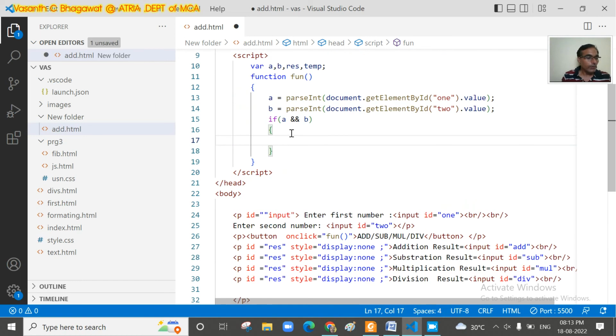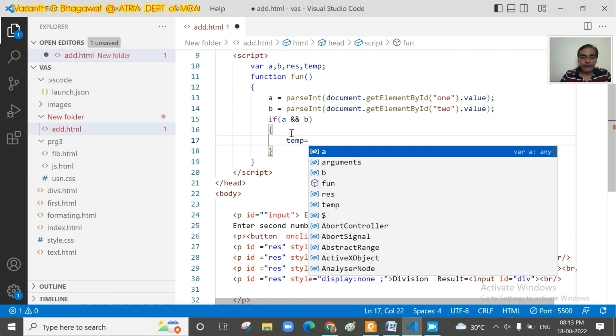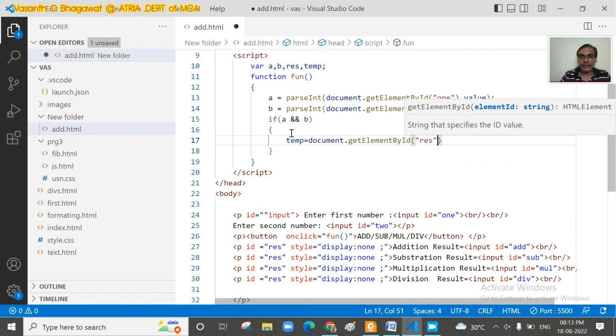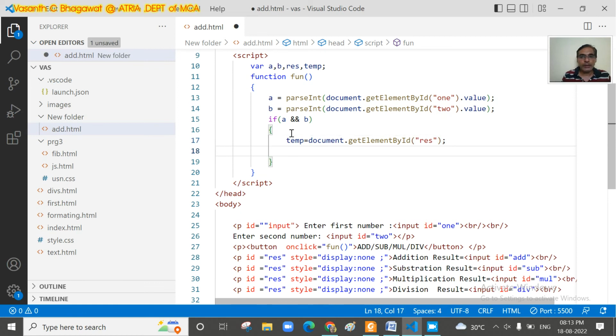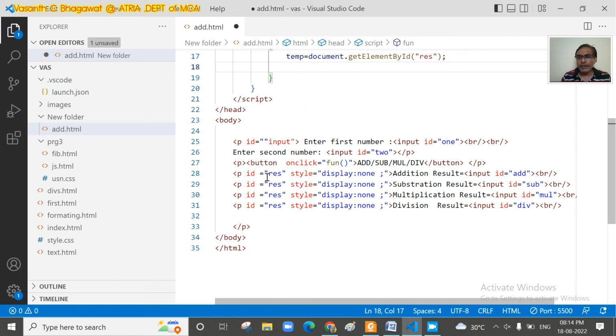So now we'll take a variable temp which we have defined. Now temp equal to document.getElementById. First we'll use this id result, right? So in our particular id result, now if you look here, I think we have made a mistake.